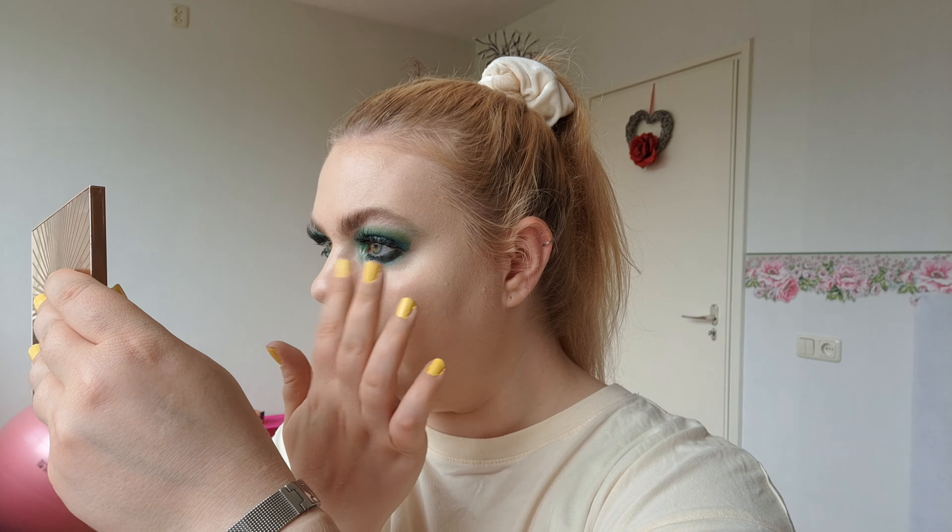I thought the themes of these highlighters were just the cutest, and of course the price was right. The pink grapefruit one is definitely more of a blush on me — that's fine, I love a glowy blush. Wow, this is beautiful — look at how it blends! I wouldn't usually pick a pink blush with green eyeshadow but honestly I don't hate it. I only used a little bit but it blends out so easily. A little bit on my nose too — this is really nice. It's not too metallic; on the high points of my cheeks it gives a little icy glow.